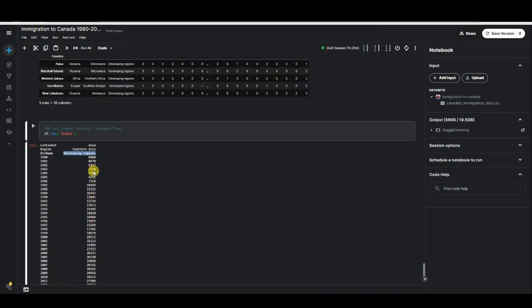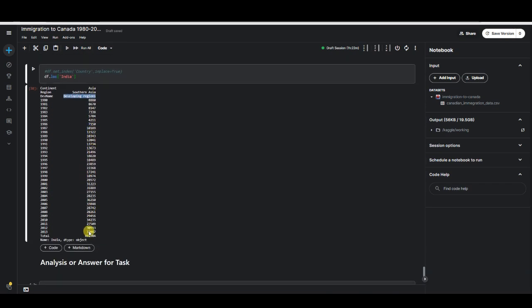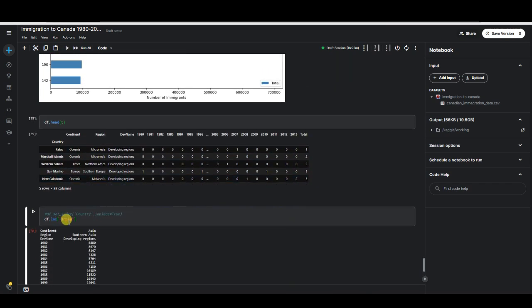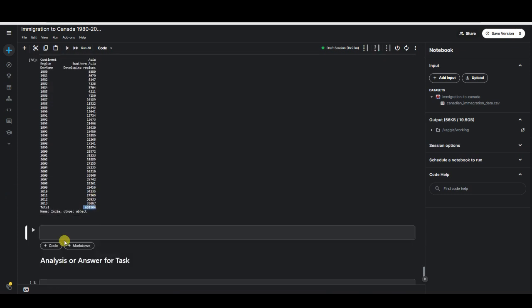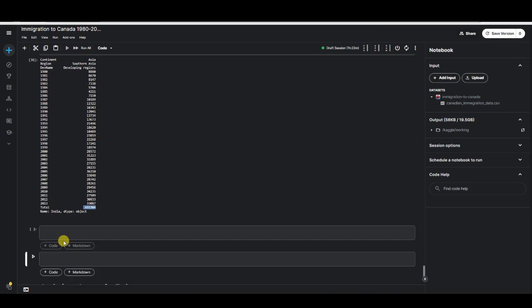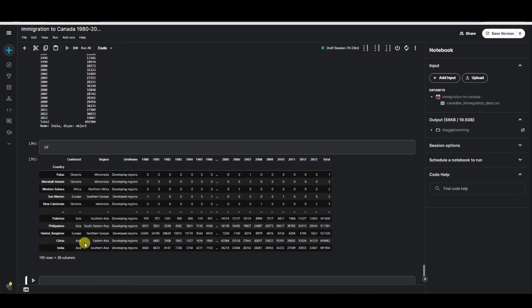And for every year, it shows how many people came here. See, these are the values. So here we changed the index. Okay, so df, this is our data set.